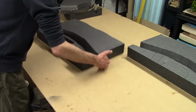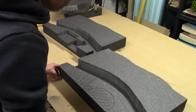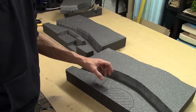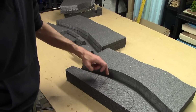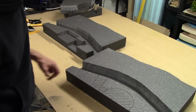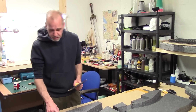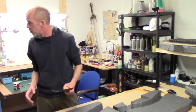Moving over to this one, we're going to have some sort of emplacement here. This is going to be a two-tier emplacement, which is why I need to do it in two stages essentially. But once again, we've got a communication trench and a path into it. So my next job is get this out, and I just need to cut these out, and I'll bring them back once they're done.